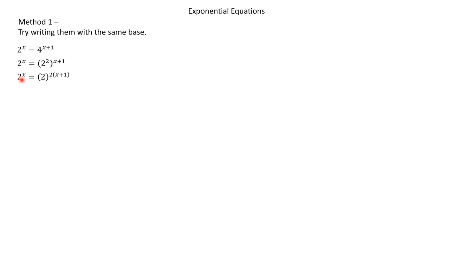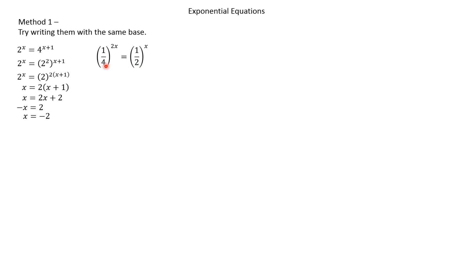If we have 2 to a power equals 2 to a power, wouldn't it make sense that these exponents have to be equal to each other? Well, sure enough, they are. So this just becomes x equals 2 times x plus 1. That's just a linear equation. We've been solving these for years. We can distribute the 2, subtract the 2x, and then negative x equals 2, so x equals negative 2. So this all started out again by writing this 4 as 2 to a power so that they're the same. Well, in this case, we only had to change one side. It's possible that we could change both sides.